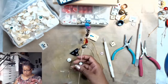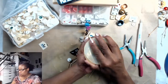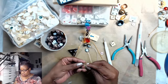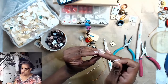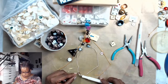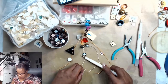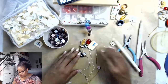Here we go. So we got our little fabric button on here, and then I think I'm going to use another one of these small buttons. I had a small button there to stop this one from moving. And then I'm going to go in from the back because this only has two holes. I know this is really hard to see. And there we go. Then we're going to move this where we want it to be. Maybe about right there. And that's not going to go anyplace. So this is where we are so far.